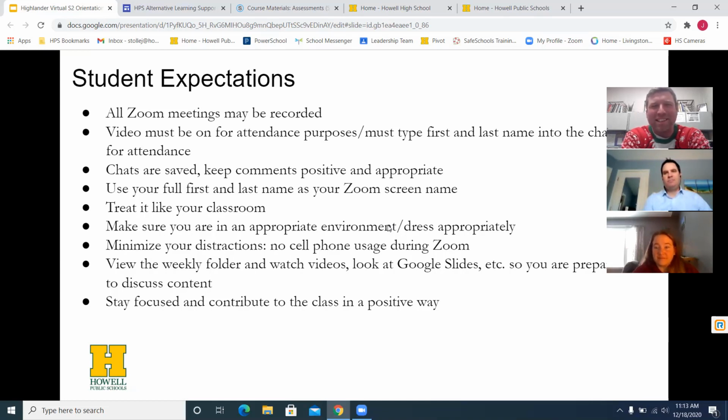All right, yes. There's always a chat feature available. Your teacher can choose to control a little bit of the settings in those chats, but oftentimes they're helpful for teachers to get some formative feedback on how kids are doing with the course material, or just to communicate in general and ask questions in class. Those chats are really for educational purposes only, and please use them in a positive way.